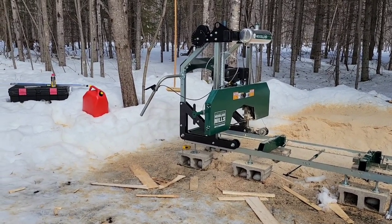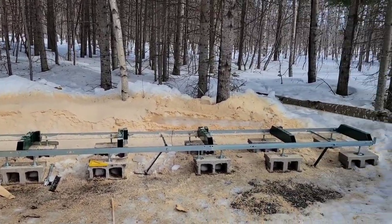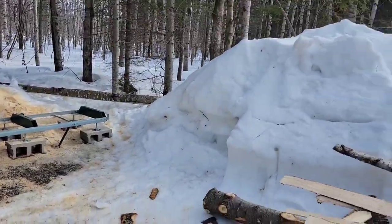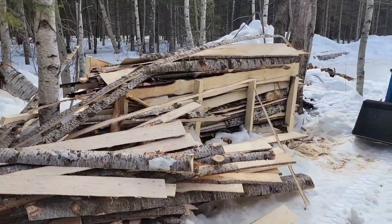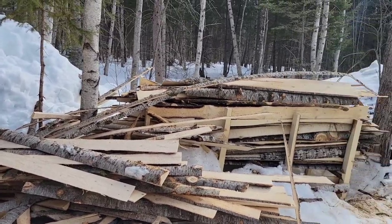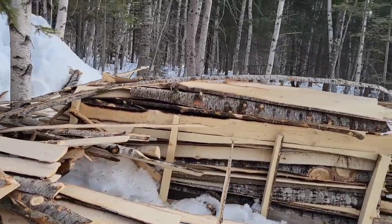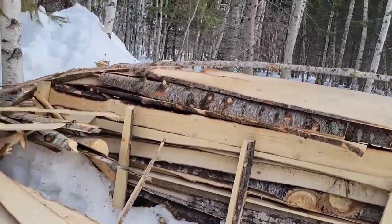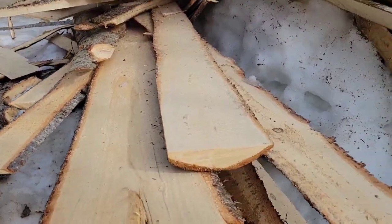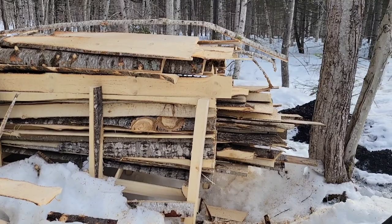Since the weather's been a little more friendly to us lately, I got the snow shovel out and dug this sawmill out. We've been making some lumber again, and my next chore is to deal with this. I think it's just going to become firewood. I don't see much else you can do with it. I've salvaged anything I can out of there that would make some decent wood, so it's all pretty thin or just offcuts where there's not much meat left on it. So I'm just going to get the chainsaw today and turn this into firewood.